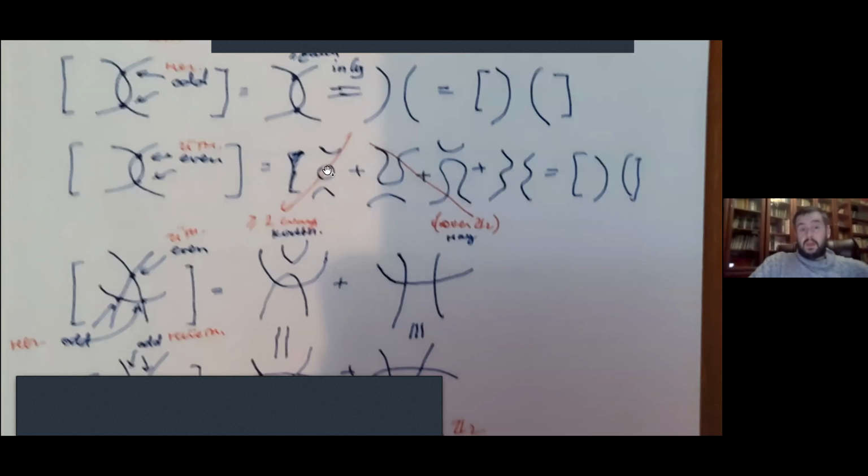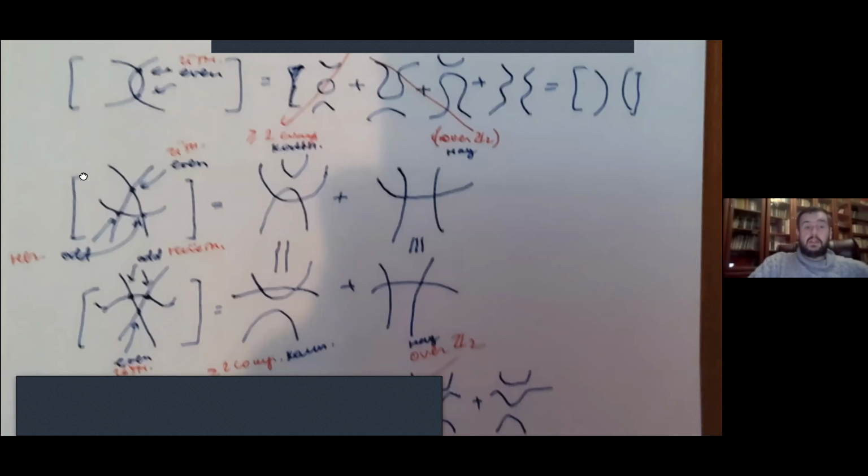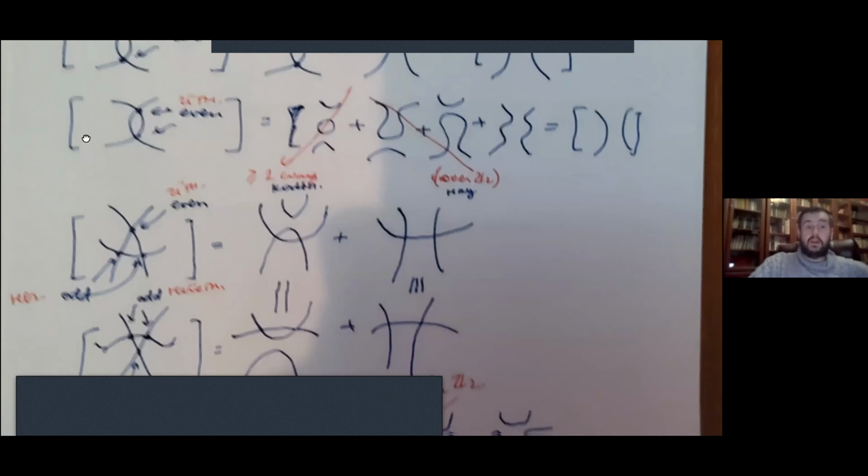And if both are even, let's look. So we have four states like this, and this guy gets cancelled because there are more than one component, потому что здесь больше одной компоненты. Эти два слагаемых, они просто равны, а мы работаем на Z2. Так что 2 равно 0. 2 equals 0, so those guys get cancelled. And this guy just survives, and so the bracket is invariant, okay? And for Reidemeister 3, again, we have two cases. In one case, we have two odd ones, and in the other case, all three are even.